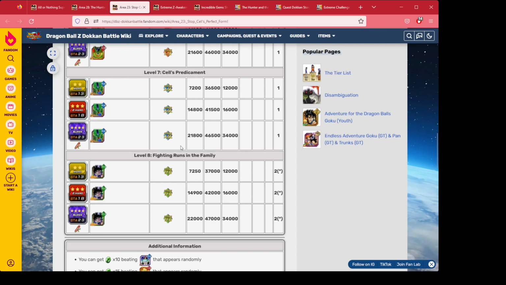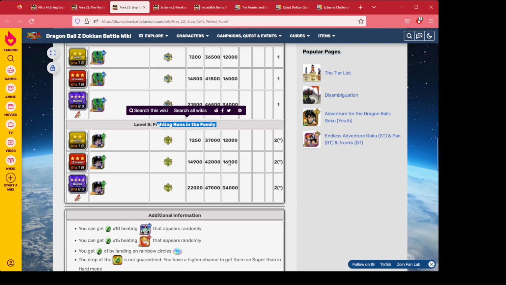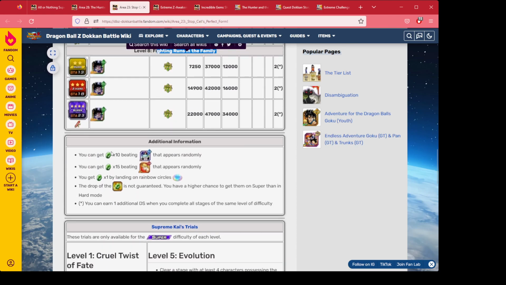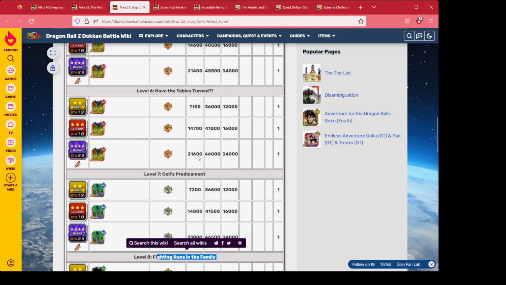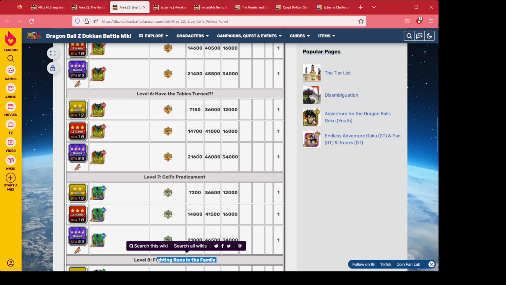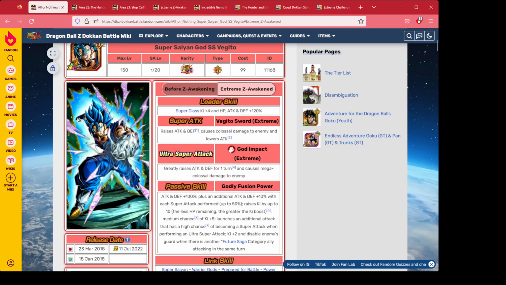This stage has lots of Cybermen to fight, which is also good for link leveling, although you tend to have to give up the Cybermen in order to chase the Launch or Emperor Pilaf when they show up for the Incredible Gems, right? Each one of them netting you, the Pilaf nets you 10 Incredible Gems, while the Launch does net you 15 for beating her. So definitely a good way to pick up those Incredible Gems and get the extra SA25 or extra SA10 if you haven't fully awakened your Super Saiyan God, Super Saiyan Vegito yet.